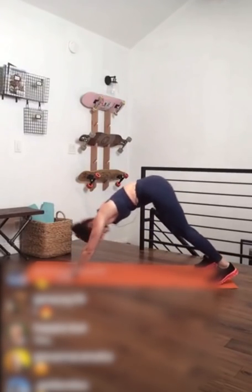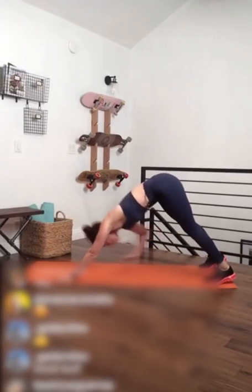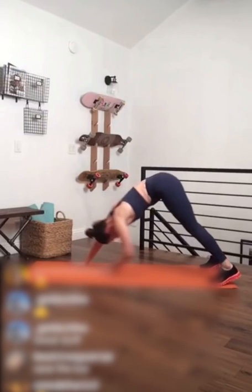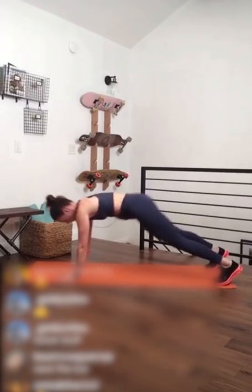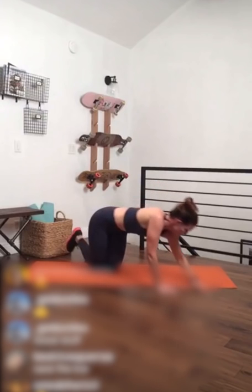When I get quiet, I'm asking you to focus on your breath. I want you to hear your breath. Ten seconds here. One more rep. And relax. Now come down onto your left elbow.